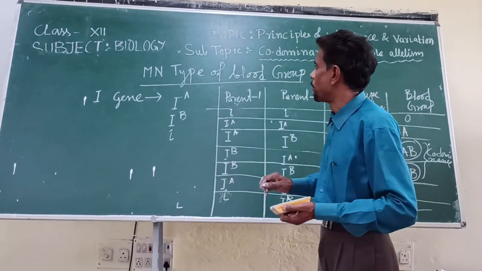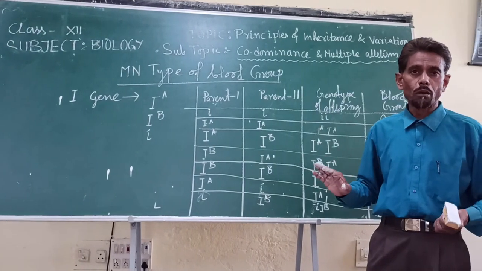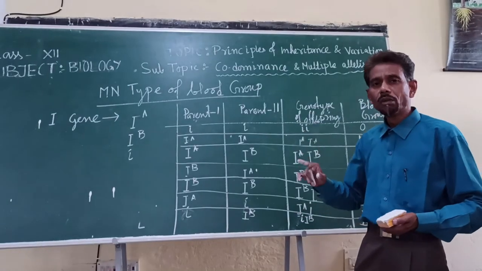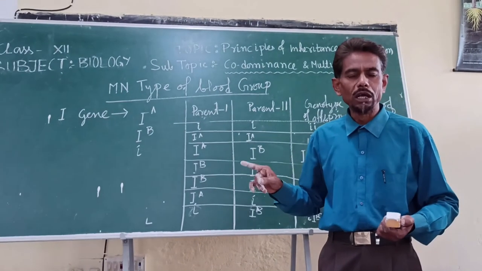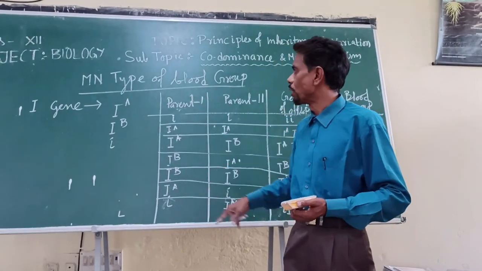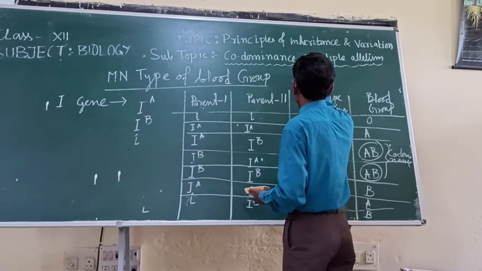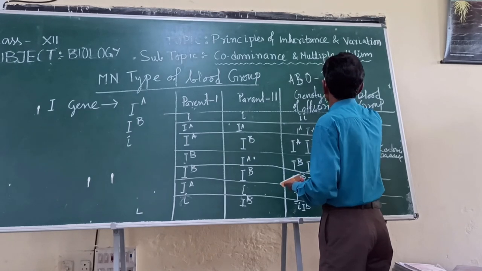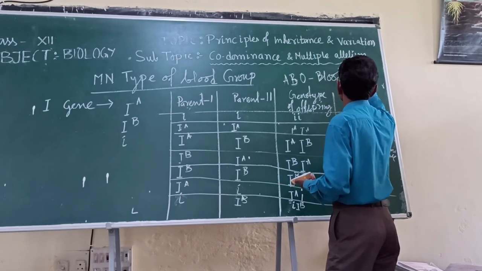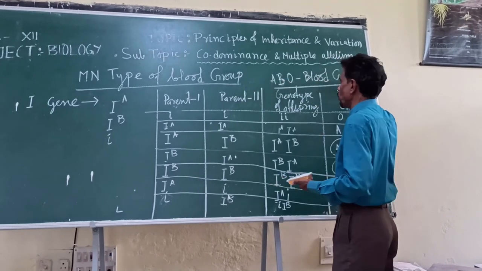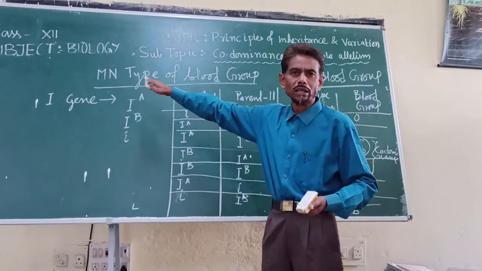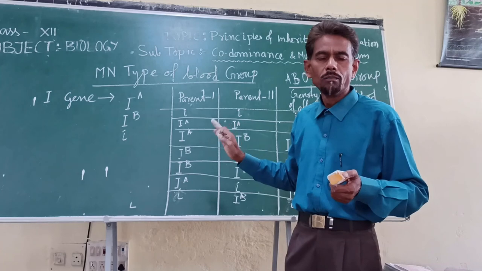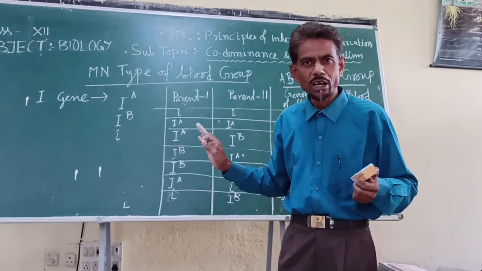So today we have taken up various types of examples of codominance, including cattle coat color, including the very minor blood group of human being, human type, and the major blood group called ABO blood group. This is the major blood group. Earlier we talked about the minor blood group. So I hope you got a very clear concept about codominance. Is that clear to you? Thank you.